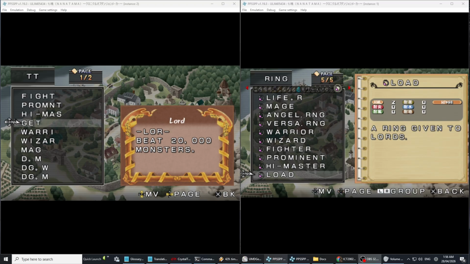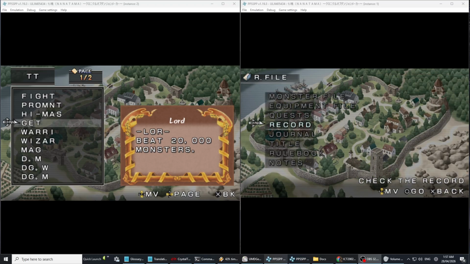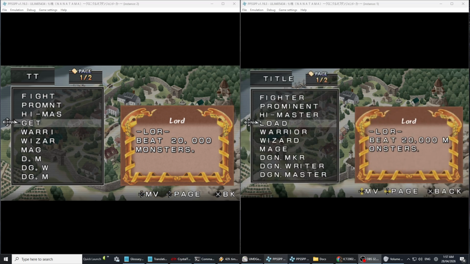Anyways, so do you see how that's "load"? Because this game shares the same name across multiple different things, even though the actual translation is different depending on what it's supposed to be. So the ring is supposed to be called Lord Ring, like Lord. But you saw there's a title with that same name. That title name is supposed to be Lord. Now you'll be thinking, well, then just call it Lord.